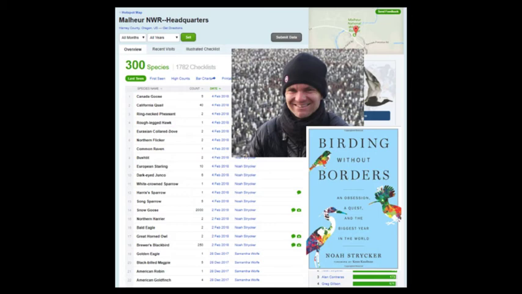What did he see? Collared doves, flickers. Hey, sounds like my neighborhood. Pheasant, quail, starlings. Yeah. So there's all that. You can see who else has been there recently and when, how many species they saw. And then down here is the top eBirders by species, by checklists. And actually, Noah Stricker, who lives nowhere near Burns, Oregon, is now the #2 eBirder by species. And I'm sure that must annoy the dickens out of the regular Oregon birders, and they probably will try to go over there and push him off the list.